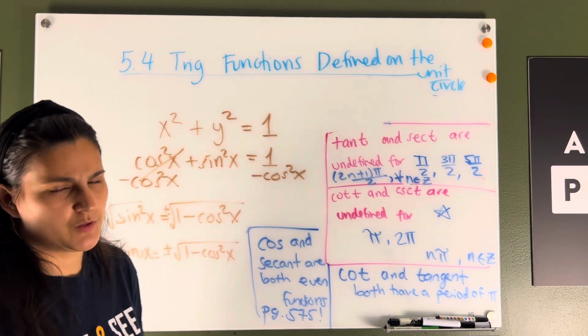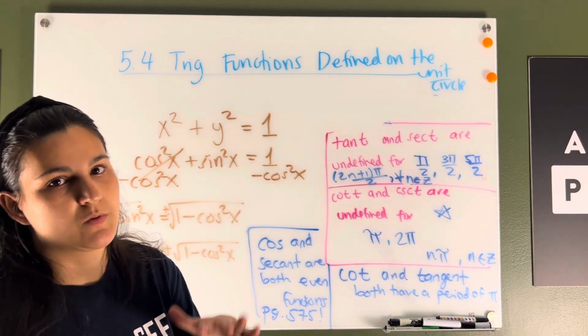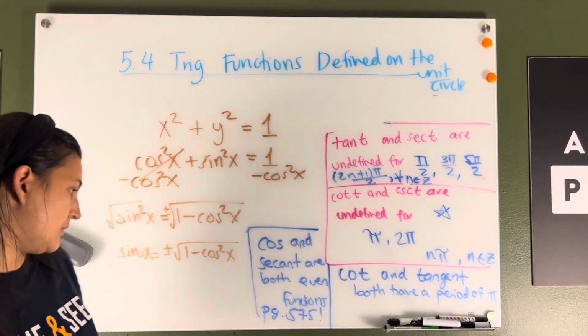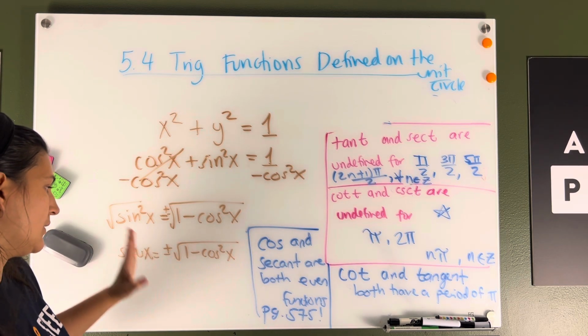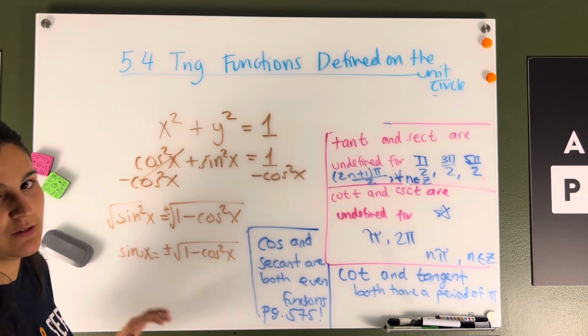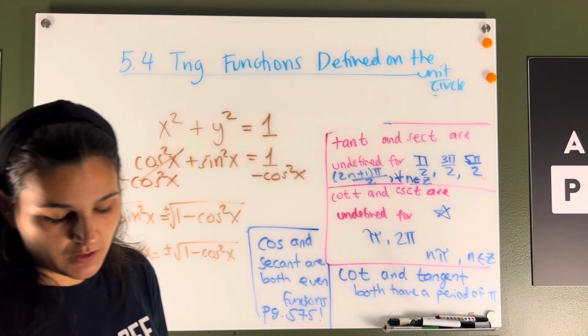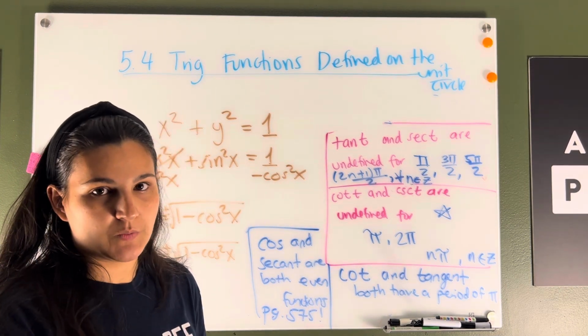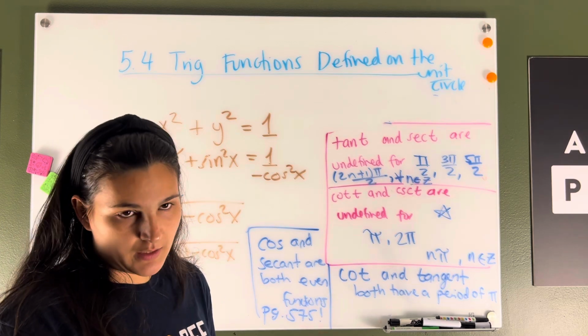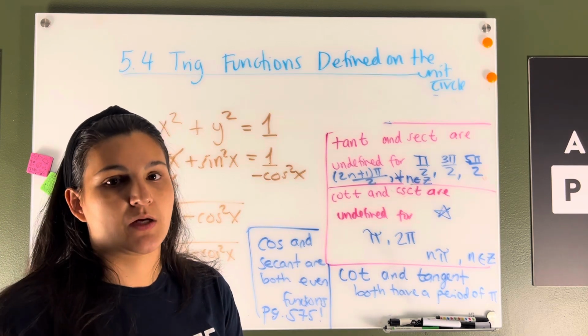We did this earlier, but not in general terms, we actually plugged in. If they give you cosine, then you can just square it, take it away from 1, square root it, plus or minus, and that would be your sine. Okay, and you can do this with any of the trig identities, as long as you know that x squared plus y squared equals 1, or in other words, sine squared x plus cosine squared x equals 1.